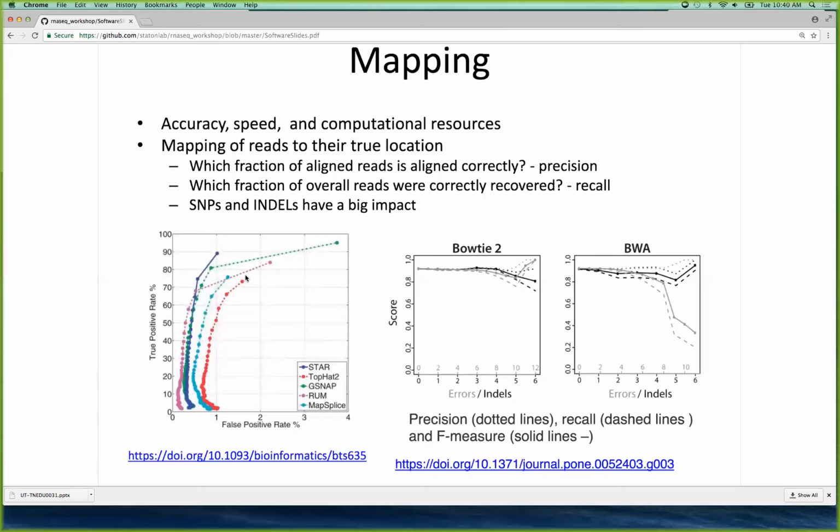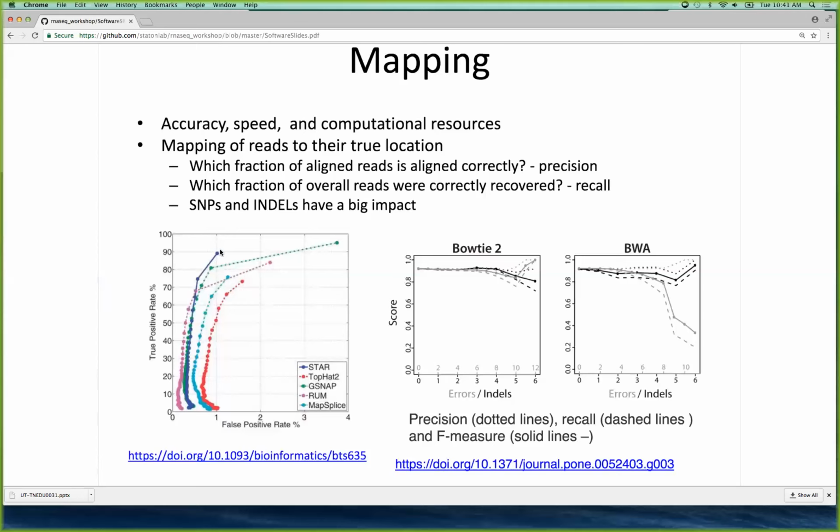On the left, this is from the STAR paper, where they were measuring the ratio between the true and false positive rate when adding a different number of reads to the intron-exon boundaries. They were trying to indicate that STAR, which is this one, was the best because it has the lowest false positive rate while maintaining the highest true positive rate.